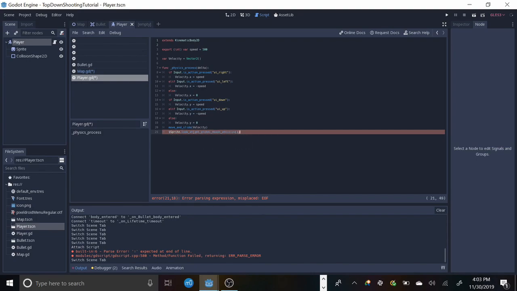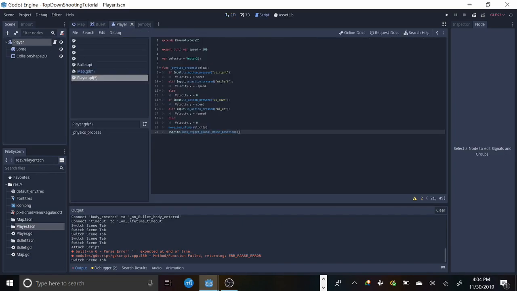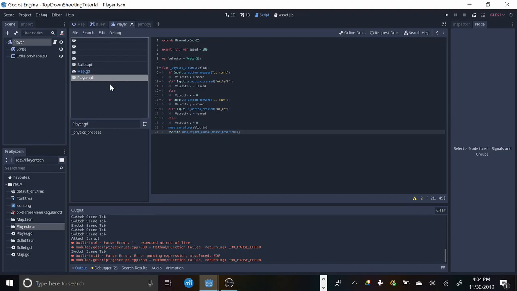If you use local mouse position, it would be local to the player, so for example, it's currently at 0, 0, so global and local are equal, but if it was in the center it would be 0, 0 for it, meaning it'd shoot that way. And if I moved it like 1 pixel over here, you'd want it to shoot this way, but instead that'd be the reality pretty much here, so it'd just go shoot that way. You can see why that wouldn't work. So, global mouse position is the global mouse position. That's the best way of explaining that, I'm sure.